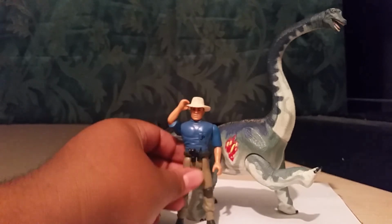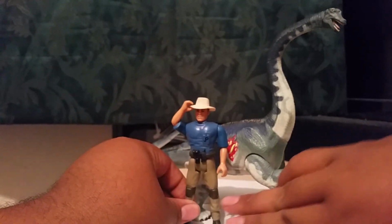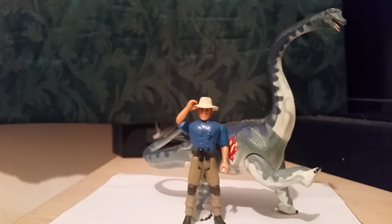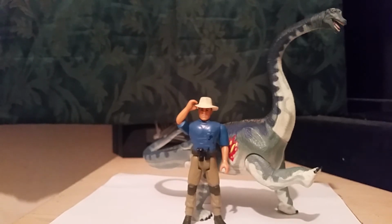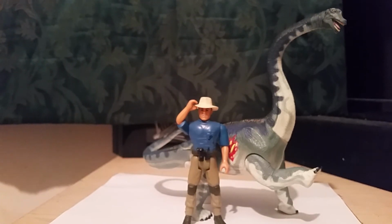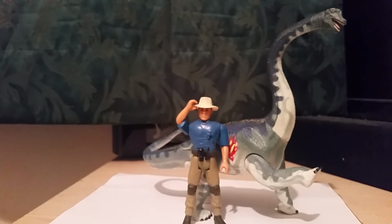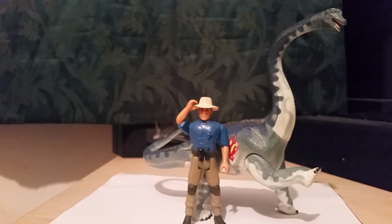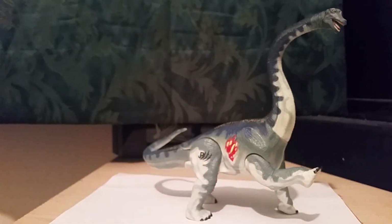And here we have the Alan Grant comparison, a 4-inch figure. It does not fit well. It looks like he's standing next to a juvenile again, and it's all right. It's a good figure. It's a good size. Maybe. Oh, what the heck, I'm just gonna say it. This guy is really off proportion. Alan Grant, you should not stand next to this thing. It's too good for you.